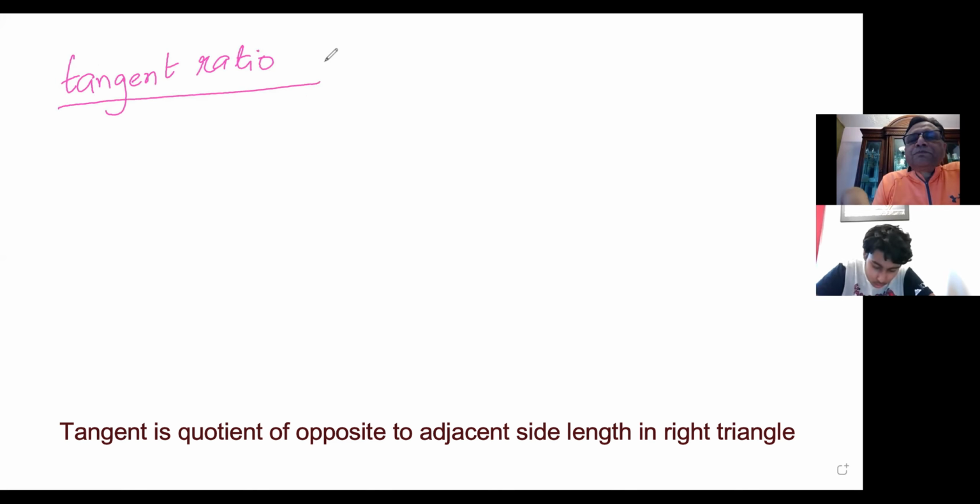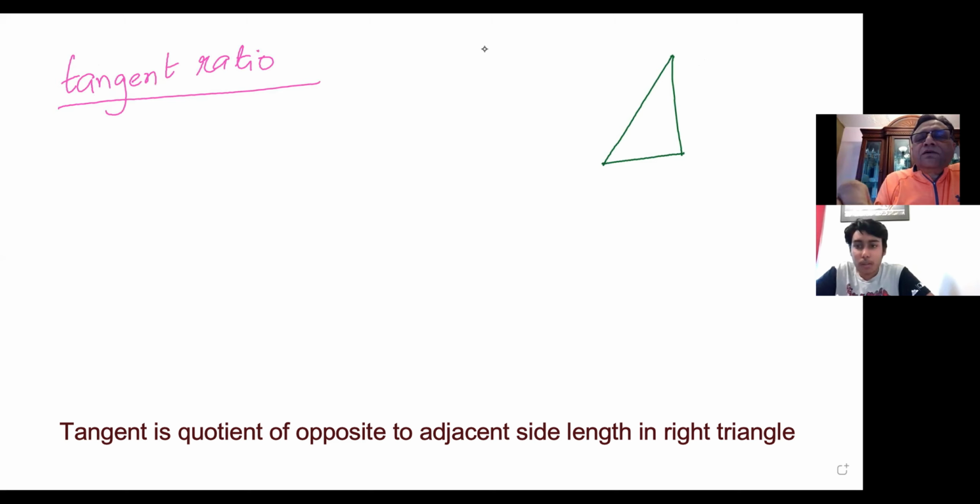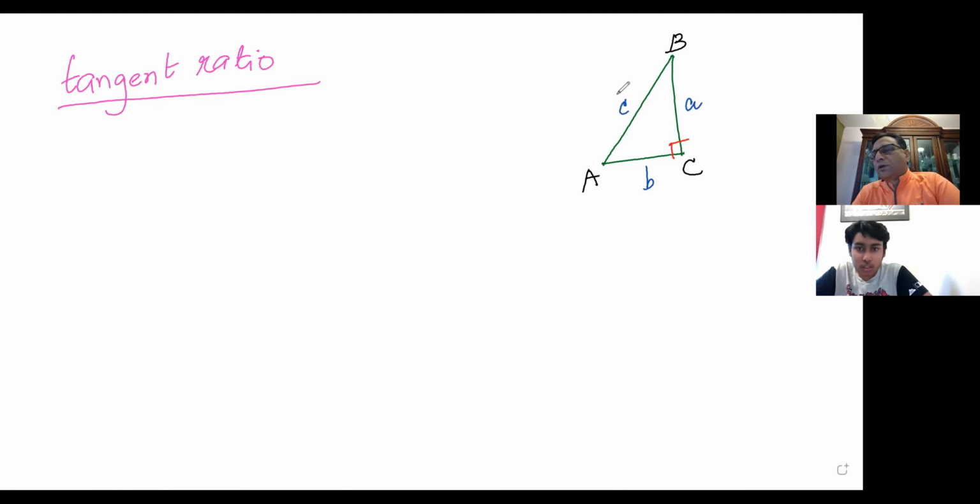So you remember how trigonometric ratios are defined in a particular triangle, especially the right triangle we normally consider, correct? Yes, sir. So let us say we have a right triangle ABC, where at C we have a right angle, right? The sides, as you know, are labeled as opposite to A, we write lowercase a, opposite to B, lowercase b, and opposite to C, it is lowercase c, right?